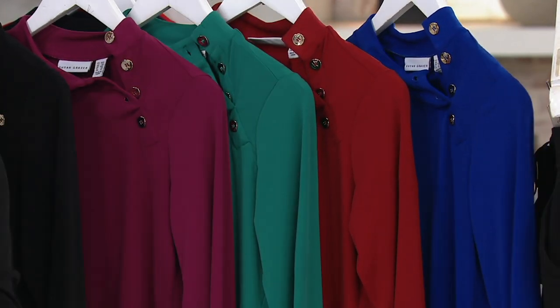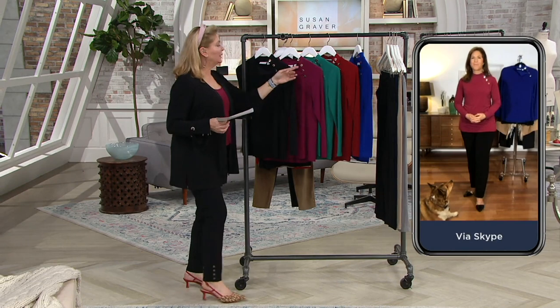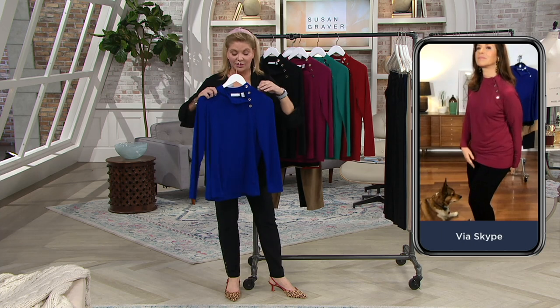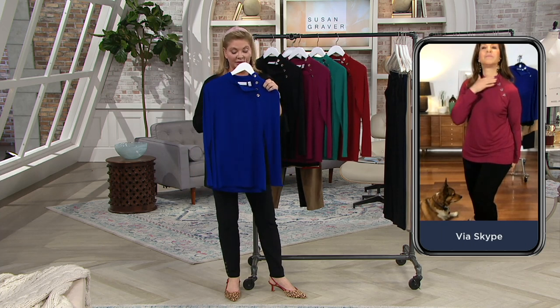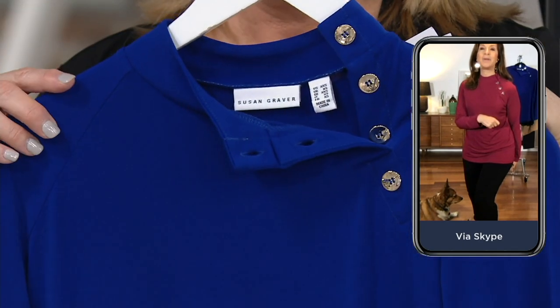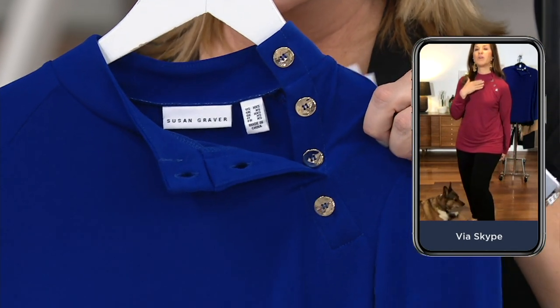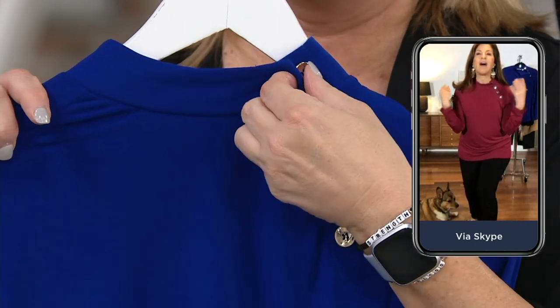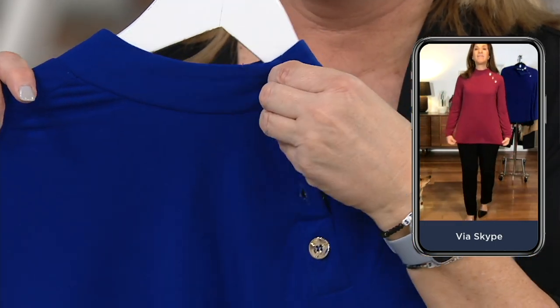You can see the buttons are open, but you have the option to wear it the way Susan's wearing it or leave a couple open. Sometimes I wear it open and fold it down, but I love wearing it closed because you get that mock neck — and it's still super ridiculously comfortable at the neck. I love the length of it too.